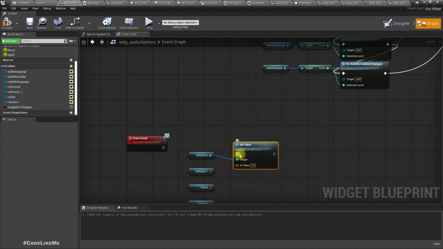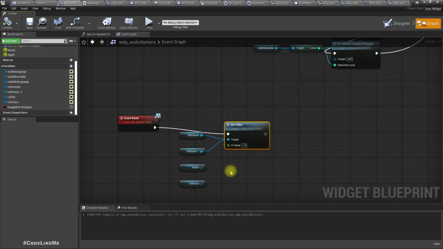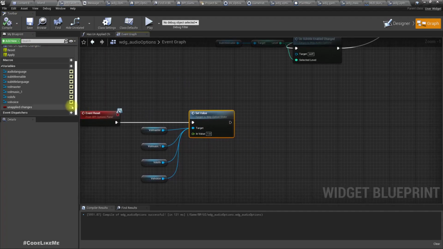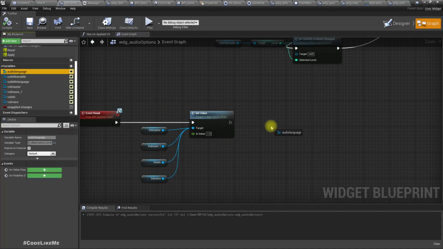Okay, we can use this. Default value is 1, and let's connect the others also to the same node like this.